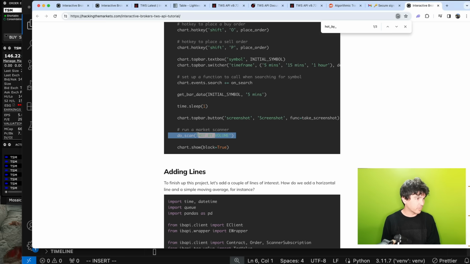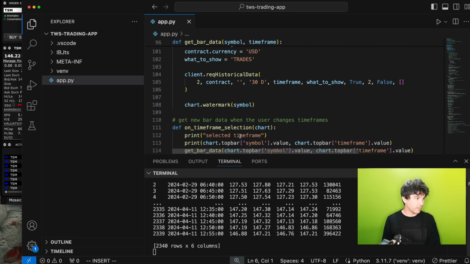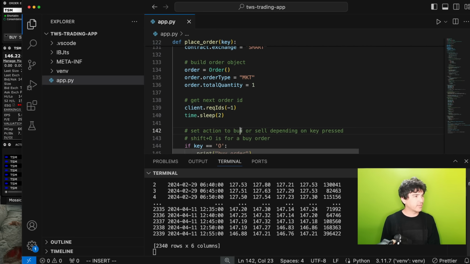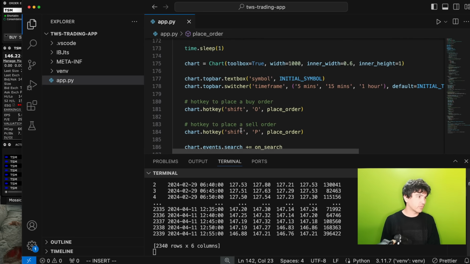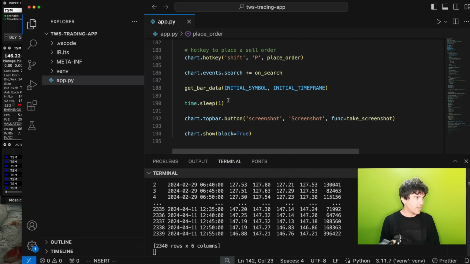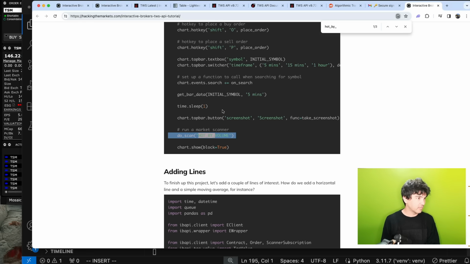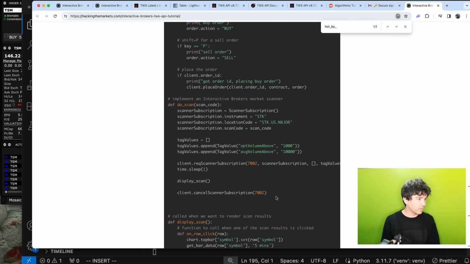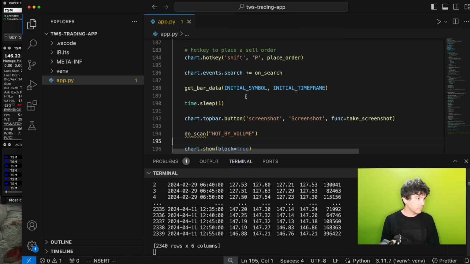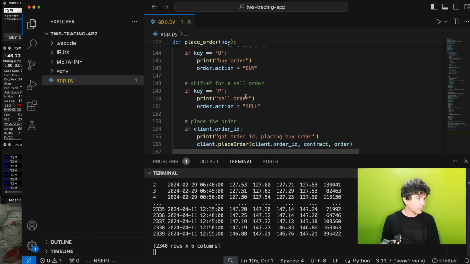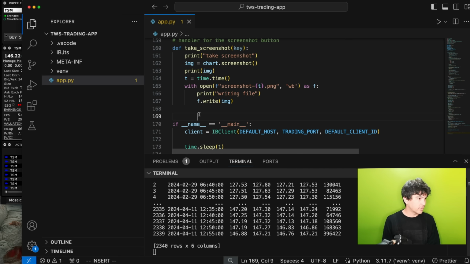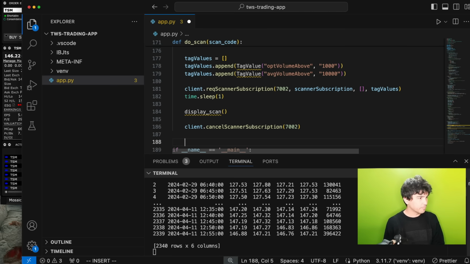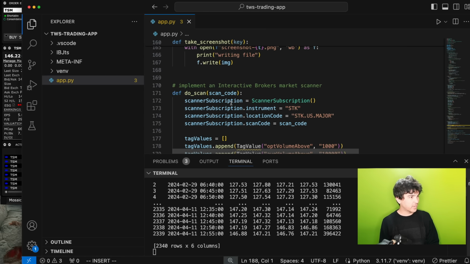And so I have a function called do scan here. At the very beginning, when the program starts up, that's when we're going to do our scan. You could add a button to do different types of scans if you want to. I'm just going to call a function called do scan once. So let's put it right here, do scan. And then our implementation of do scan. So here's our implementation of do scan, and we'll put that right above here next to take screenshot.